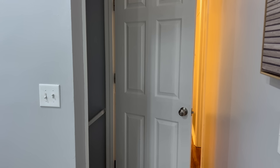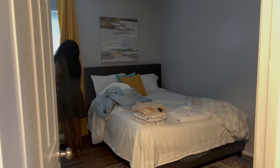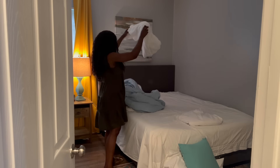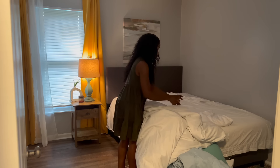As you can see there, I have a key to the basement. The basement is accessible to the guests but they have to ask first because I do have a lot of supplies down there in one of the rooms. I also have the washer and dryer machine down there, which is where I just went to get some clean linens to make the other beds. All right, I have my clean linens — let's go ahead and make the bed in the yellow room. The house is already clean — a few little things just needed to be done.